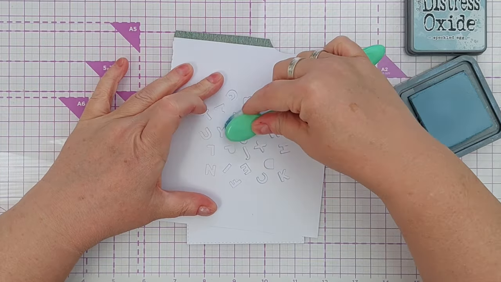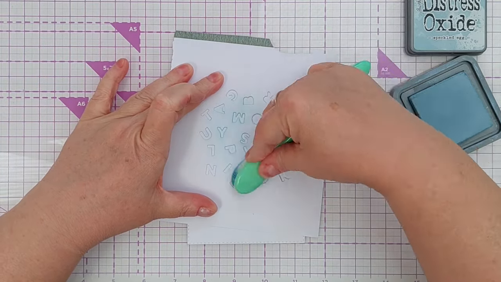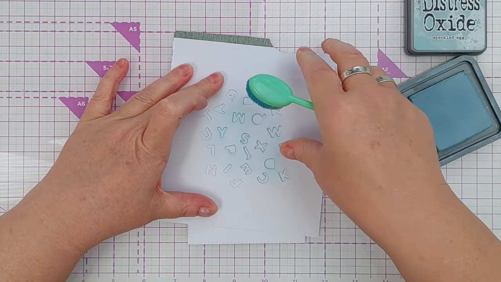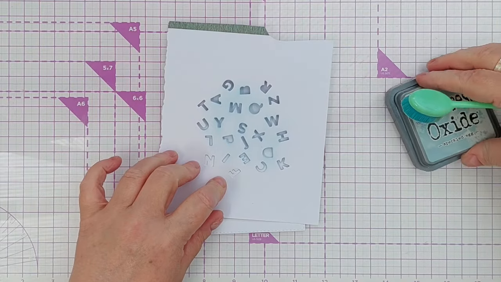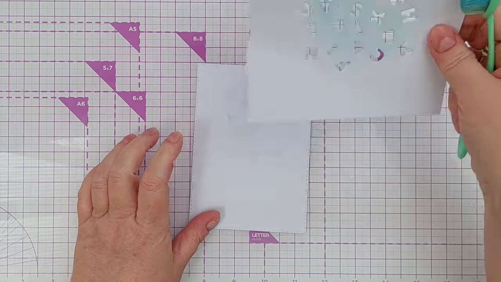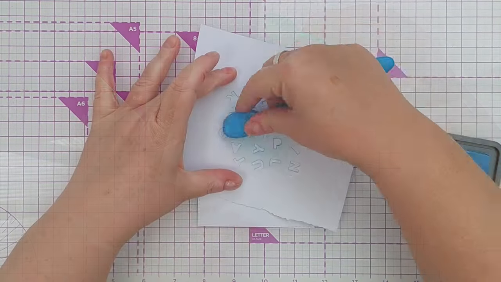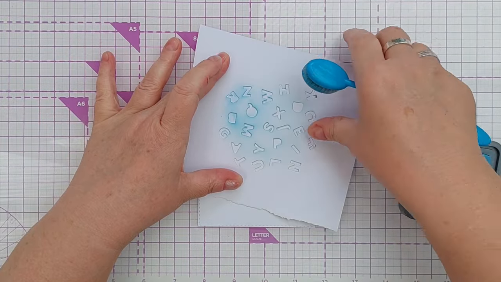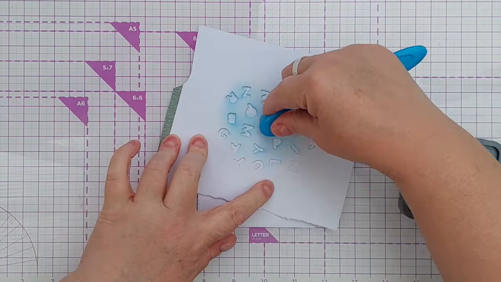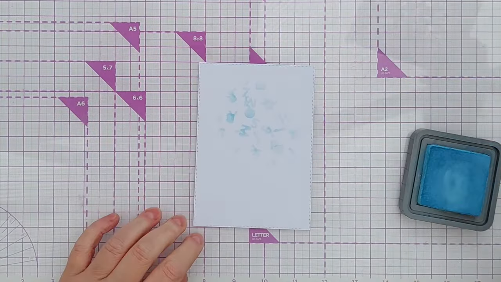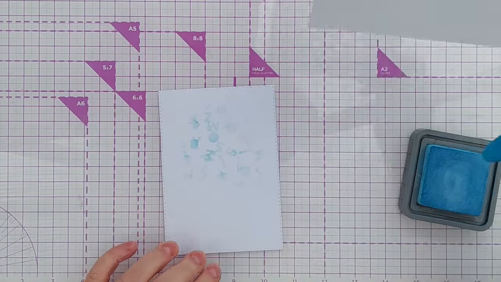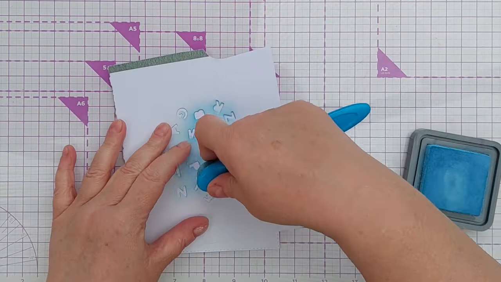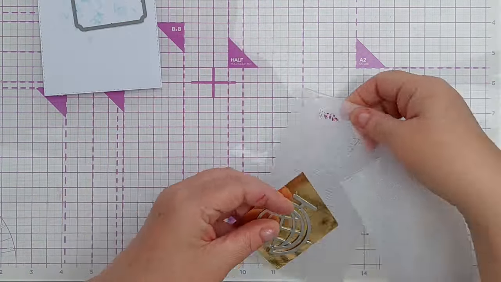That's what I'm doing now. I've taken Speckled Egg Distress Oxide and Tumbled Glass Distress Oxide and lightly stenciled them on the top half of a panel made of smooth white cardstock. I did the Speckled Egg first, then I shifted the stencil around a bit and then did some Tumbled Glass. This is just to create some background texture somewhere for my focal point to sit and to create a little bit of interest behind my focal point.